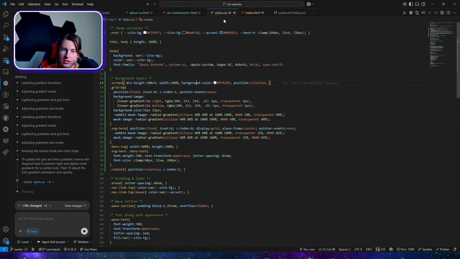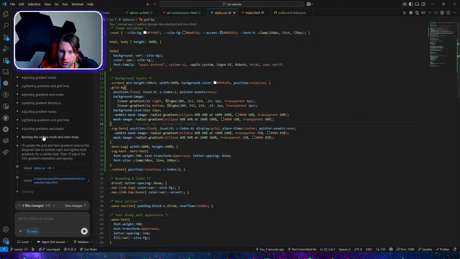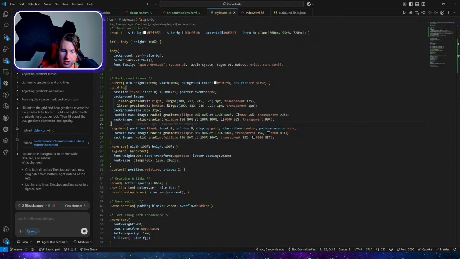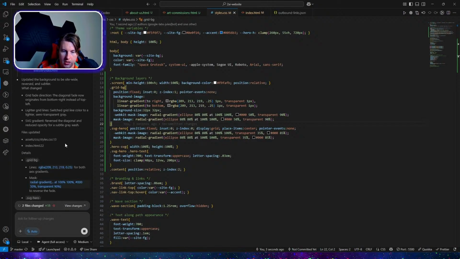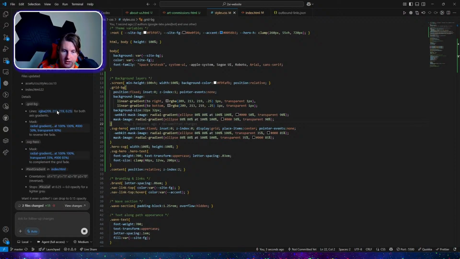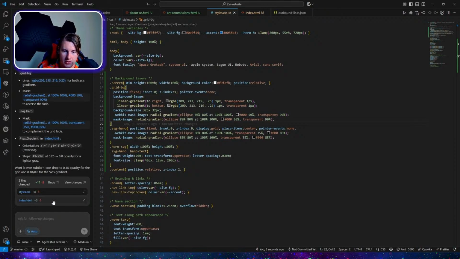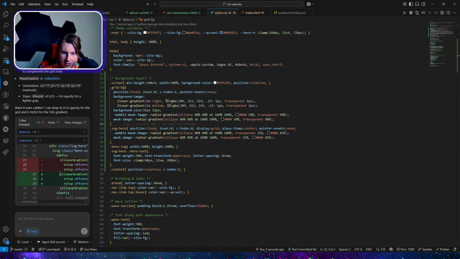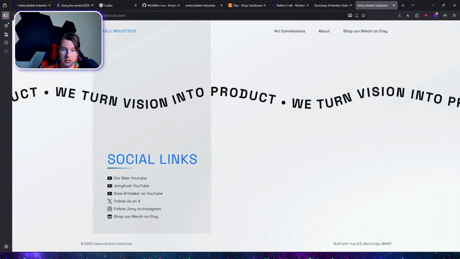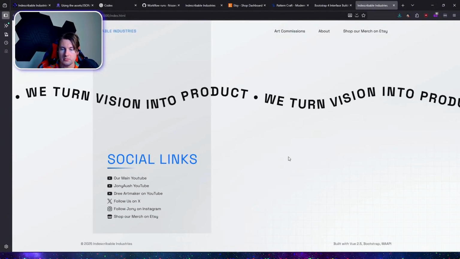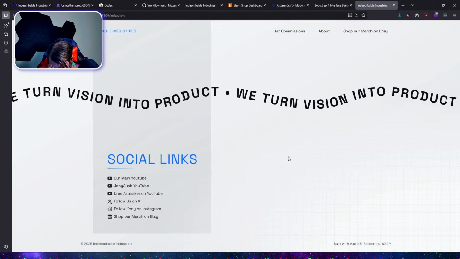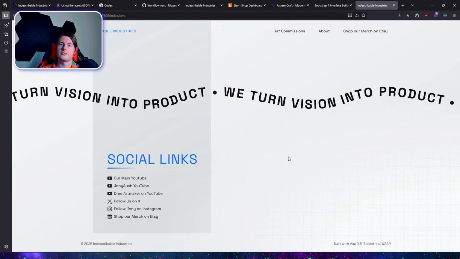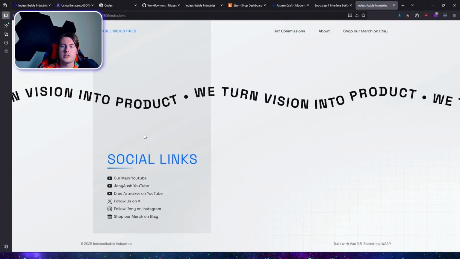Where is it even changing this? Is it doing it all in style? Yeah, it's doing it all in here. Mostly. It did a few things to the index. But this should have all been in the style page. Orientation. What did it change in here? Oh, that's interesting. Very well. How does this keep happening?